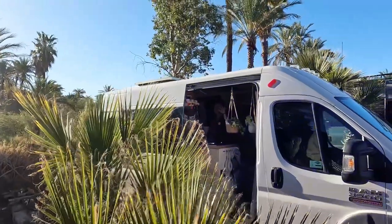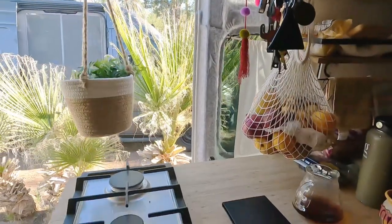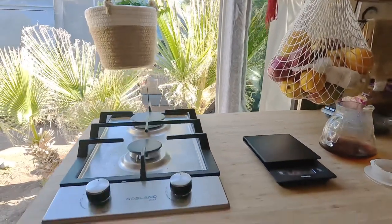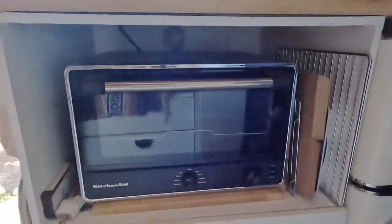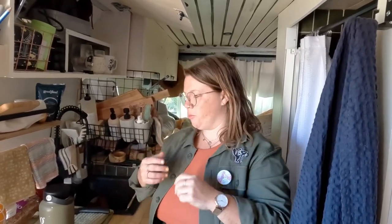All the wiring inside the van, I did it by myself. All the connections, the fuse box and stuff like that. But I didn't do the connection into my van battery. The big wiring, in the battery and the converter in the back, I got it done by a friend of mine, just to make sure that those huge connections were well made, because you want your electrical components to work.